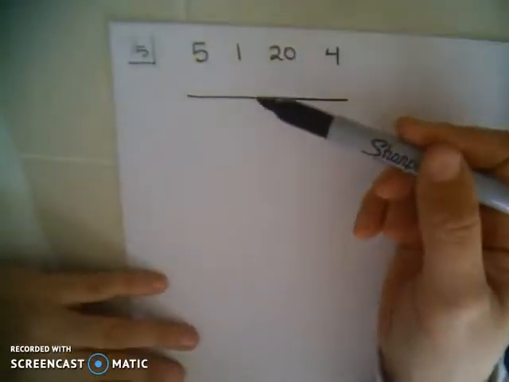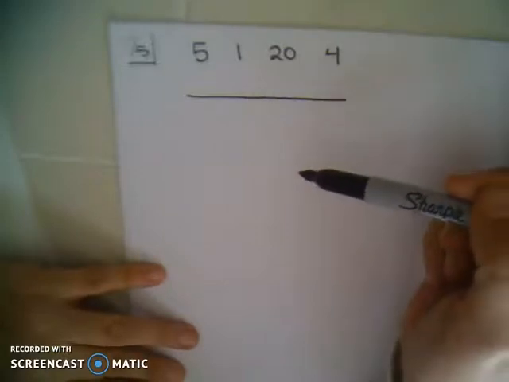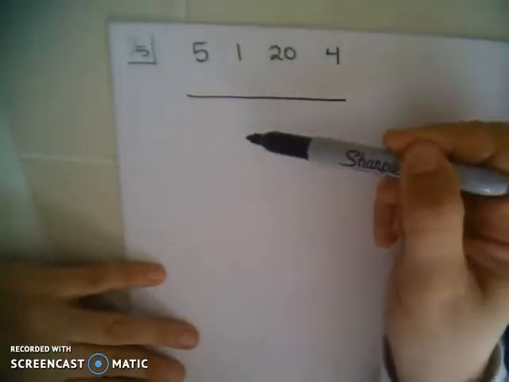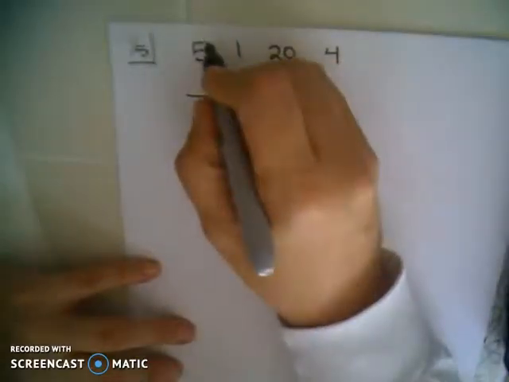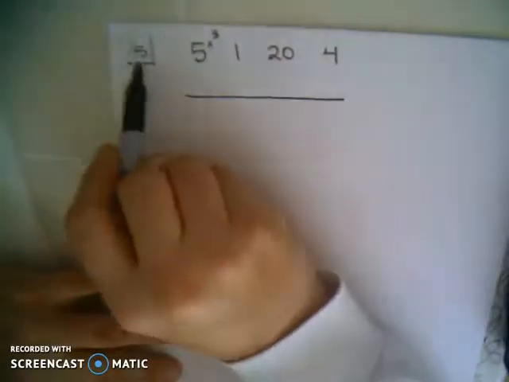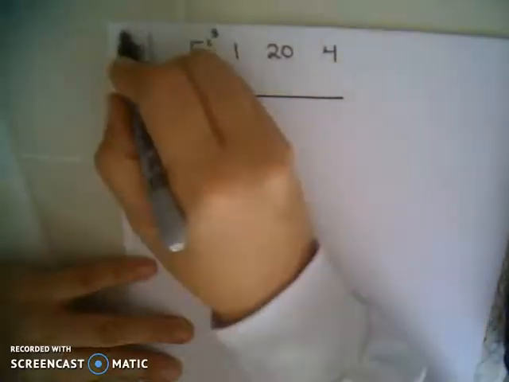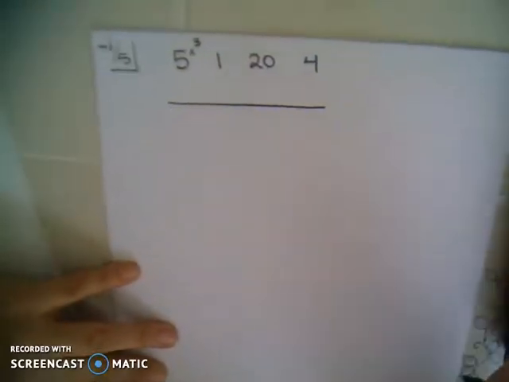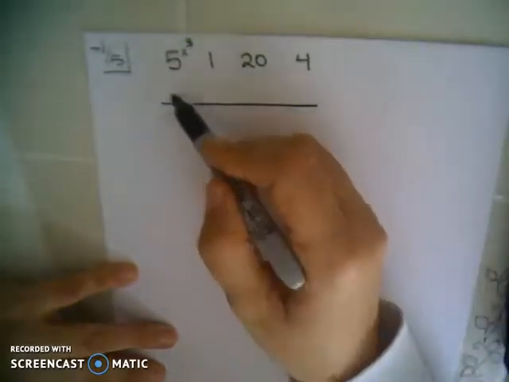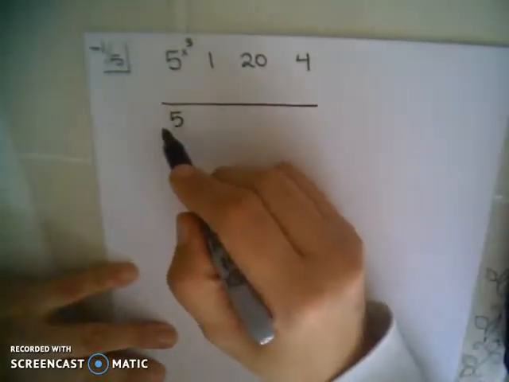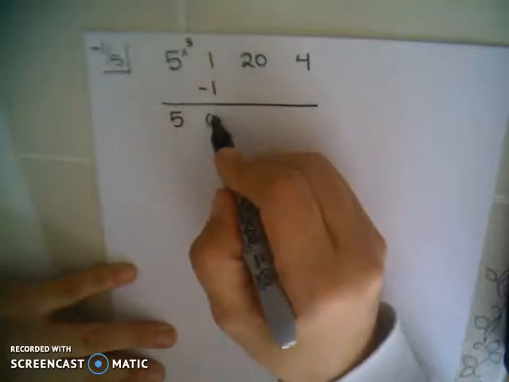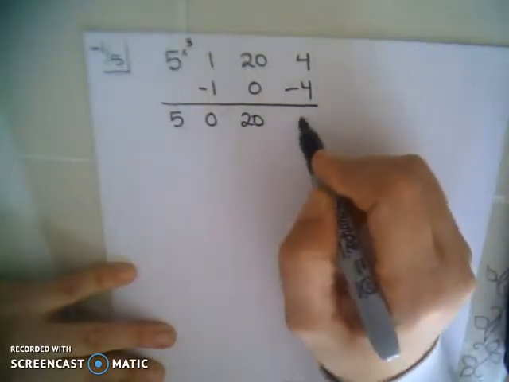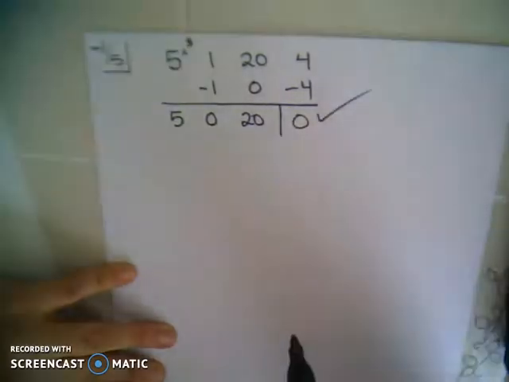And even though we know it already works, and I know I'm going to get 0 back, we need to reduce this down to a quadratic so we can use quadratic formula. Right now it's a cubic. So if I take another 0 out, we'll be down to a quadratic, and we can just use quadratic formula for the last 2. So first number comes down, and then we multiply, and we add, and we multiply, and we add, and we multiply, and we add. And we get a remainder of 0.